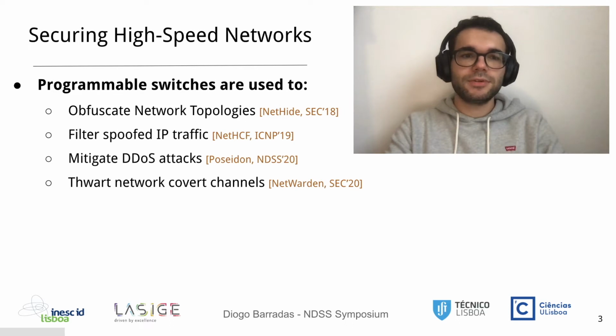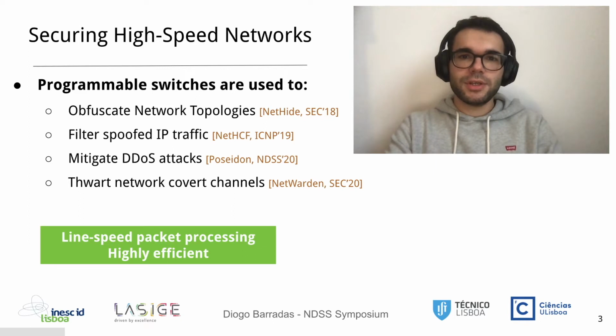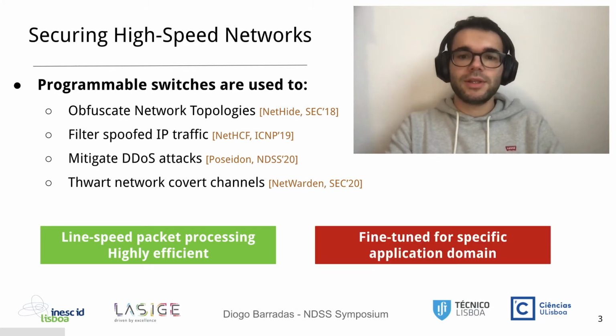As a matter of fact, different authors have actually used programmable switches to obfuscate network topologies, to filter spoofed IP traffic, to mitigate DDoS attacks, and also to thwart network covert channels. By leveraging the opportunities of programmable switches to process packets at line speed, all these approaches are highly efficient. However, they are also fine-tuned for specific application domains.